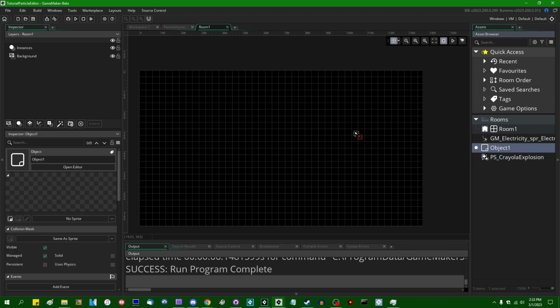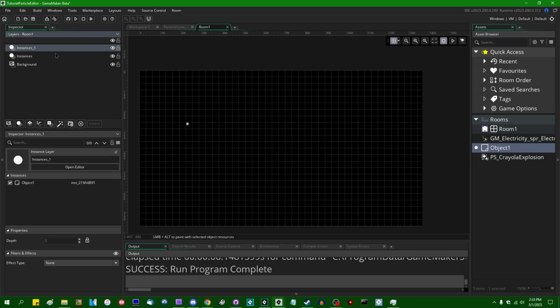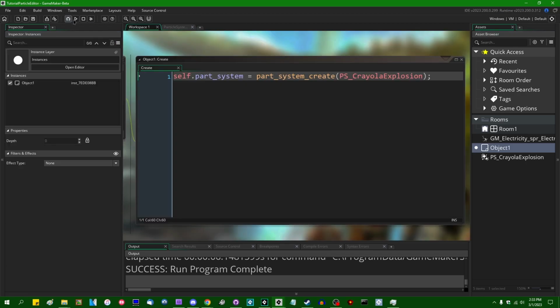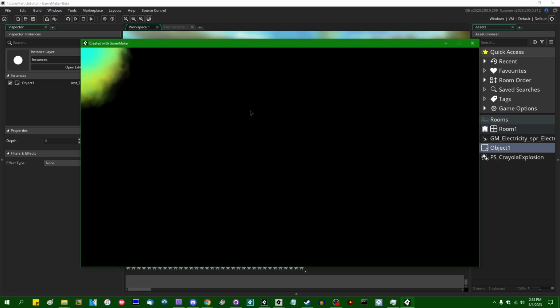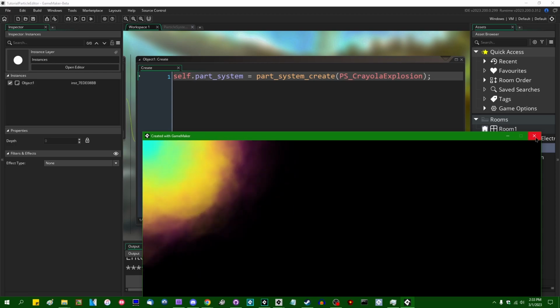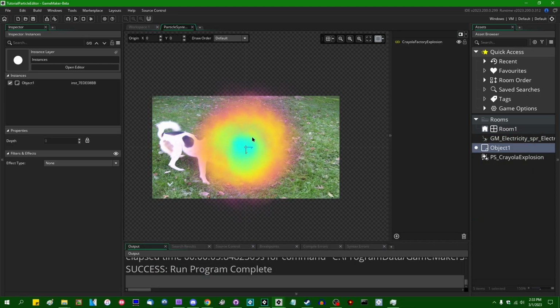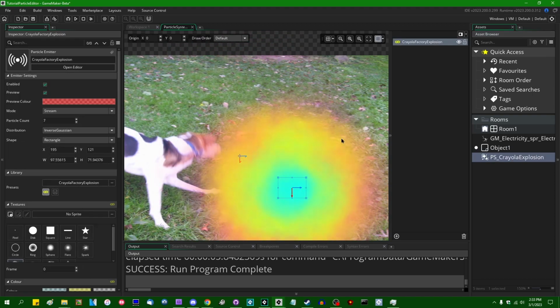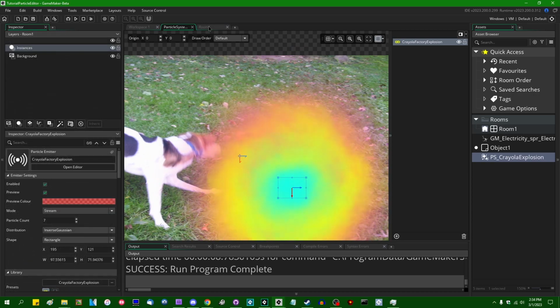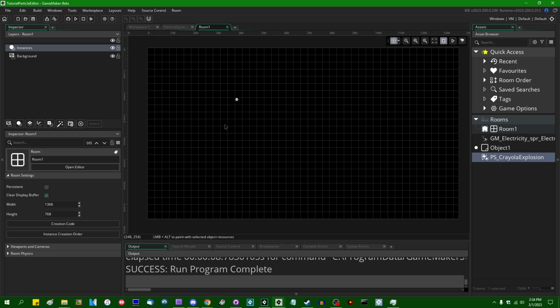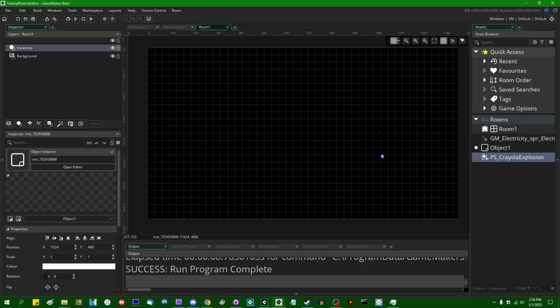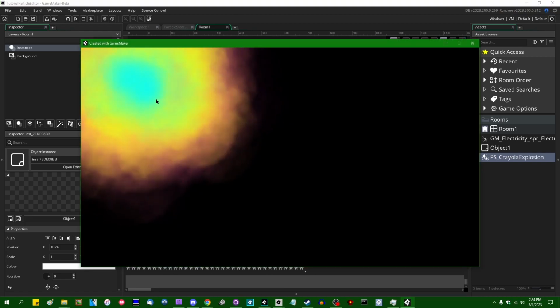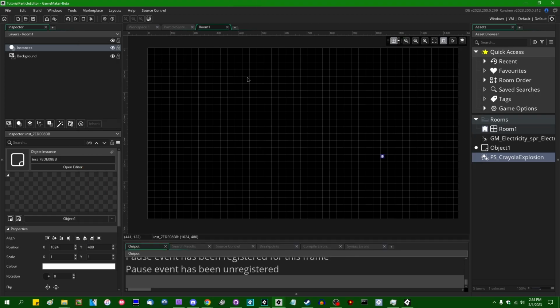So now I'm going to want to drag... No, I said. Well, I guess that would have done it. Let's drag an instance of object 1 into the room, and when I run the game, in the create event, we are going to create a particle system. And did I really move the origin of...? I moved something. Oh, you know what? The particle system, when you do that, is drawn relative to the room origin and not the position of the object. So it doesn't matter where the object is in the room when I create a particle system through code. The particle system that emerges is always going to be relative to the room origin, unlike when you create an asset layer. All right.